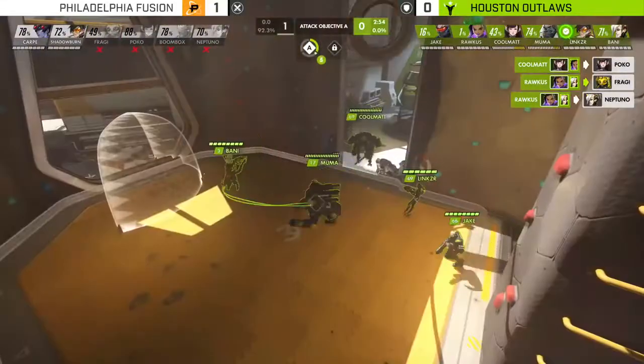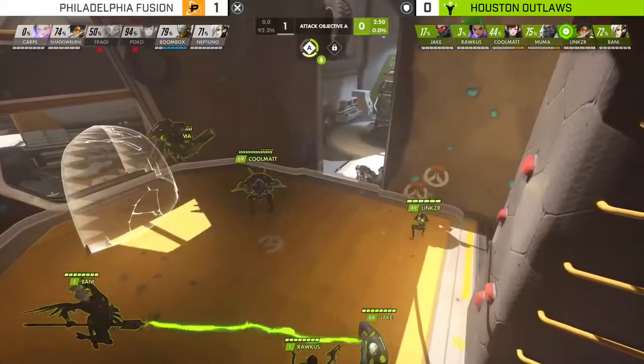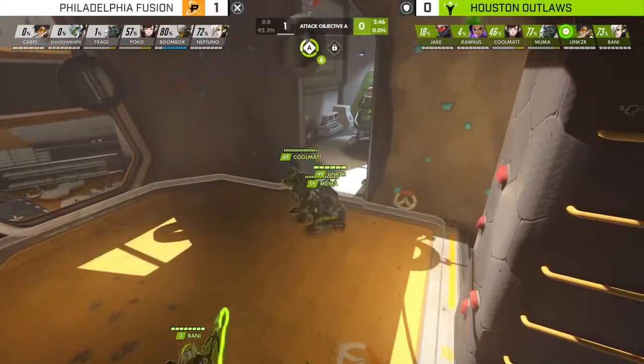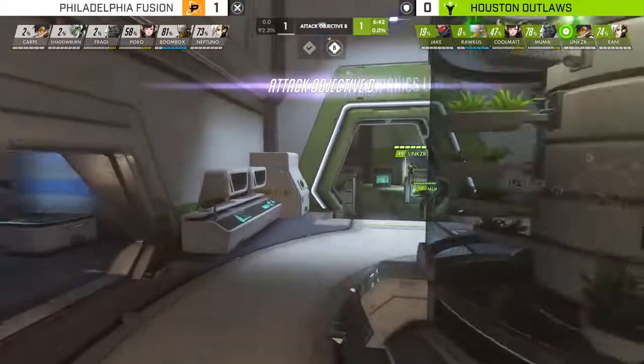The point belongs to the Outlaws. All it takes is a good EMP, and Sombra has it all hacked up. Just shows you what an EMP can do for a team. You talked about it, an EMP at this level of Overwatch is pretty much a one fight. Great EMP use there from Raucus.